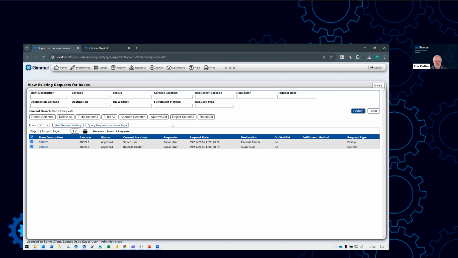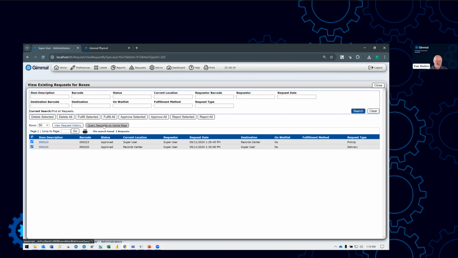For whatever reason, if you want to reject a request, and this is where that other preference that we briefly mentioned comes into play. If you do reject a request, it will stay there, in my case, up to 30 days until we automatically delete it. So you have all this functionality here.